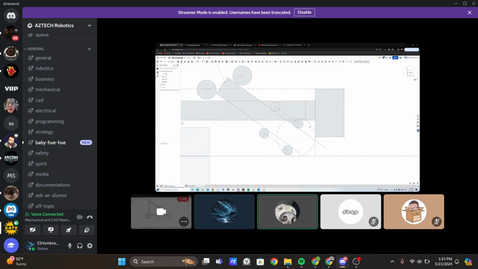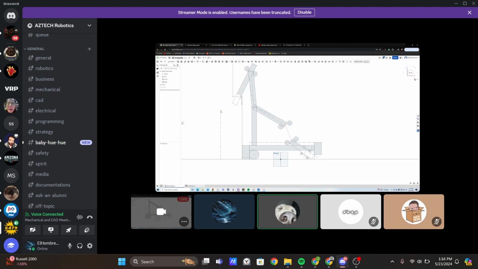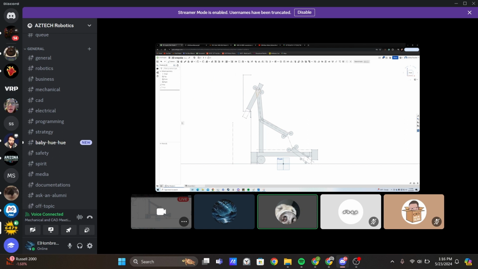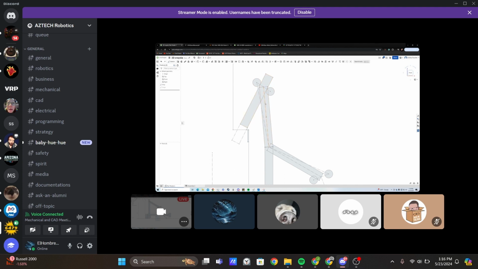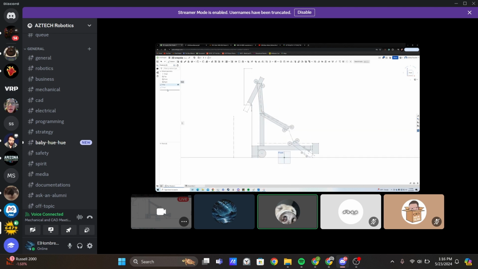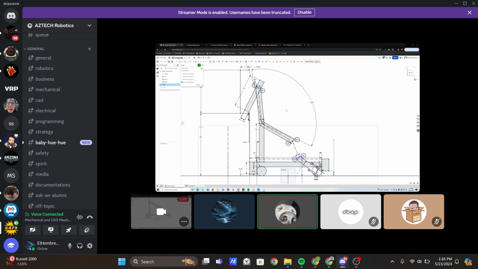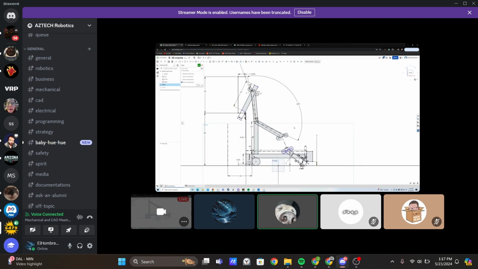But I stole some measurements for where their rollers are. And then I knew we wanted this arm structure. So I put this note here to show where we want the note to end up. And some rollers here. And I know we need a tube. You guys know what I mean when I say tube, right? Aluminum tube. Yeah, like a rectangular tube. Okay, just checking. And then in this sketch, I was able to rotate this part. It's now constrained. Something I like to do, Elie showed you how to move stuff with the triad, I usually just do the circular pattern and put it in an end position I like.